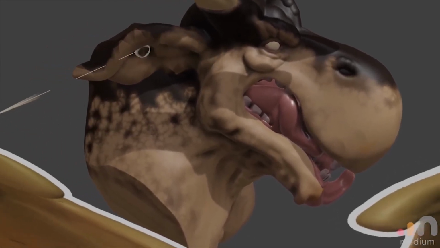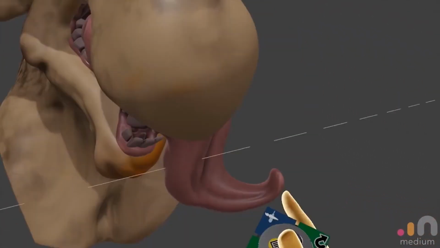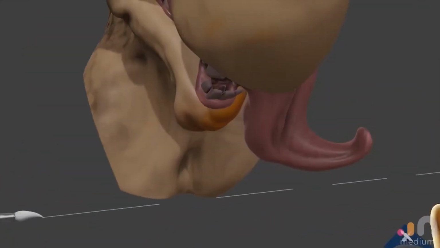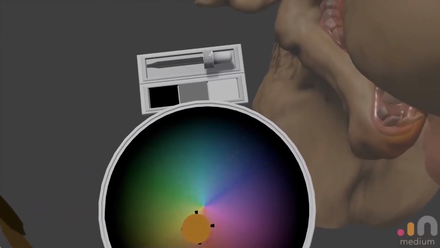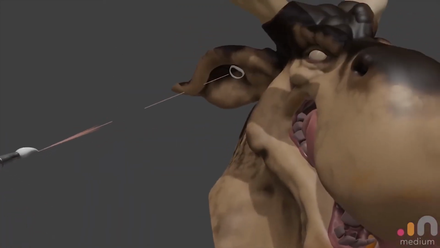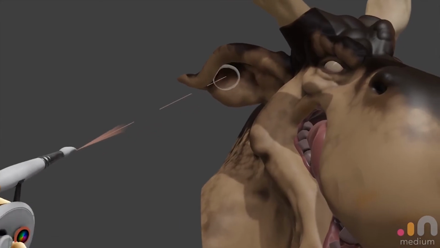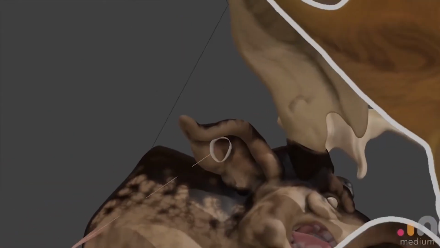I actually need a colour that I didn't pick. I need some nice fiery orange for inside the ears. Just to spray in that. Oh, way too much. Just like that, just to give it that slight pinkiness in some of these areas.